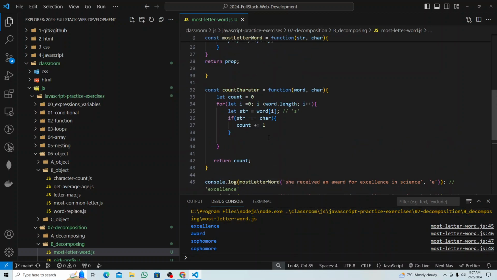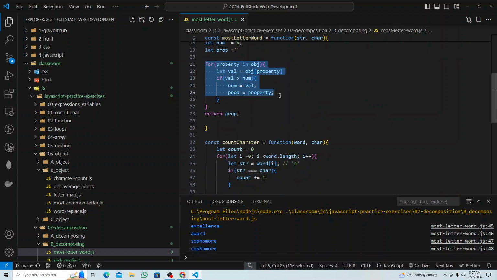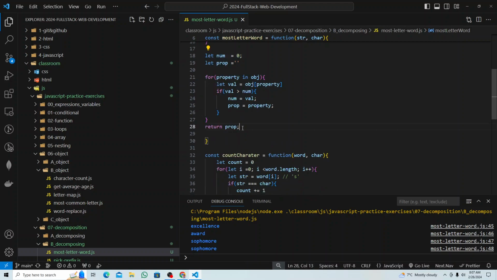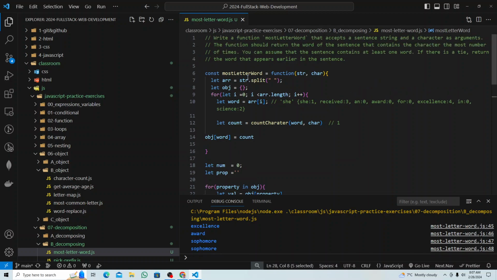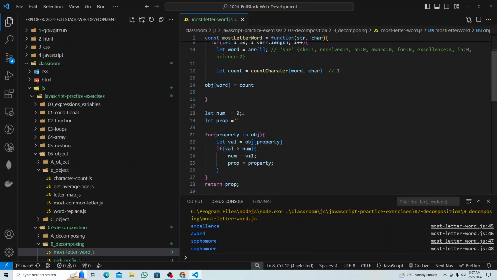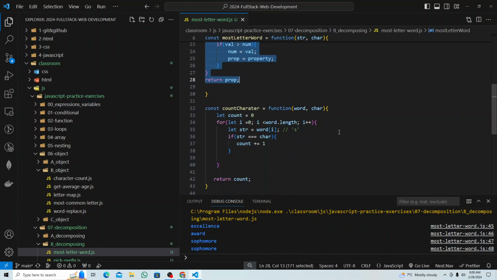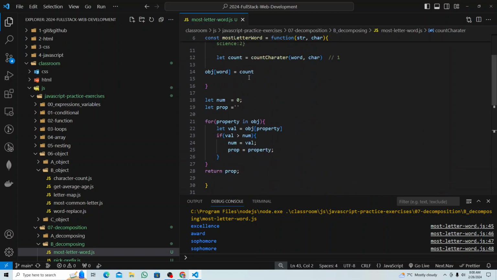So see, even this part, what is that? This one, I mean, it's okay, right? We can write it separately. You can just put it in a separate function, or this is okay. You can leave it here as well. That's fine. If you put it in a separate function, then that function will return that, right? What you have to do is call that function and pass this object, and that function will give you the same answer, the return value. You can leave it here, or you can break it down into different functions. That's the same. Clear? You guys can try to put it in a separate function.